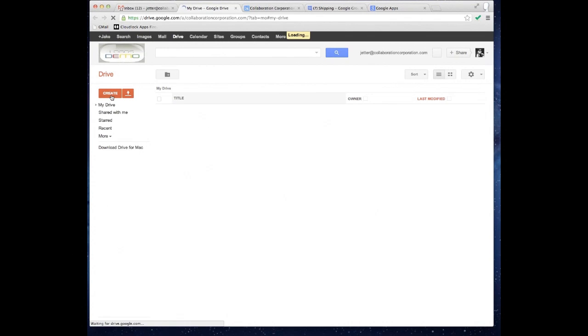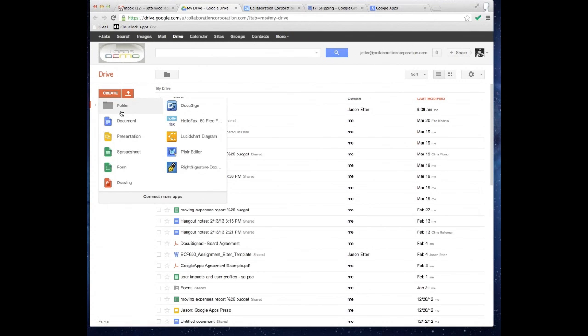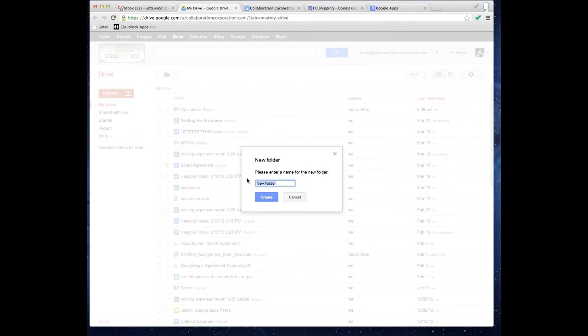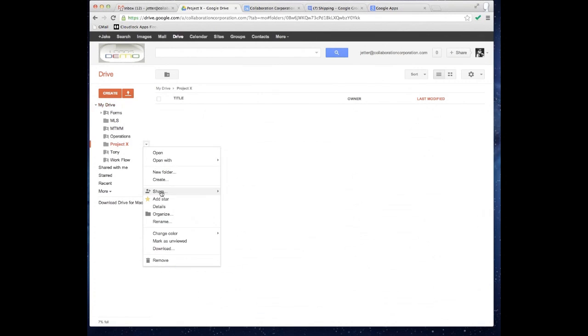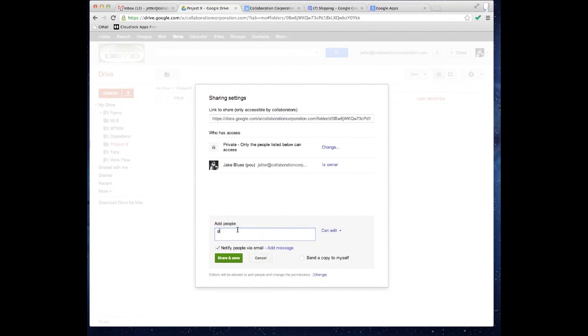The same type of functionality is also built into Drive. So just as I wanted to reach out to Project X, I can create a document or even a folder if you want, and I'll call this Project X folder, or I don't need to call it folder because it is a folder. I'll create that, and as you can see, there's Project X, and then quite quickly I can just say, you know what, I want this to be accessible to all members of Project X. Then I simply add Project X, and they have edit access or view access. I'm going to say edit access, and I'm going to share that.